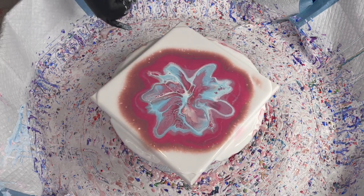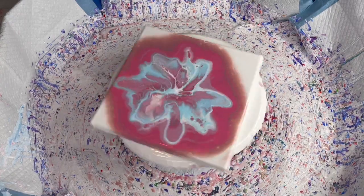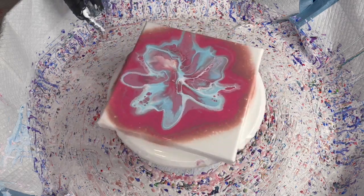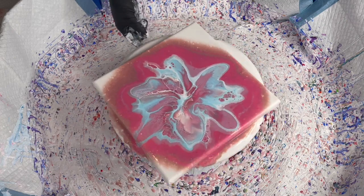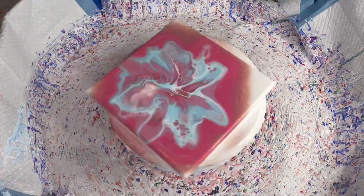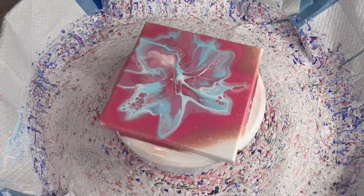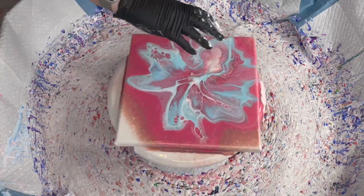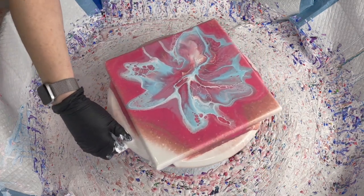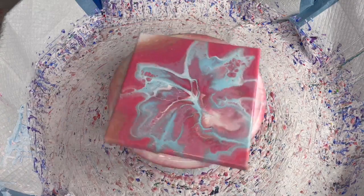Look at the lacing there. Not as much of the blue lacing — I used all opaque colors. When I made up five different colors, including white on my cell activator. All right, we need to come that way a bit more. That magenta is bright. Got to give it a good spin, get it over the edges. Yeah, there's some decent lacing in there. I'm quite happy. Mink color — I really like it.